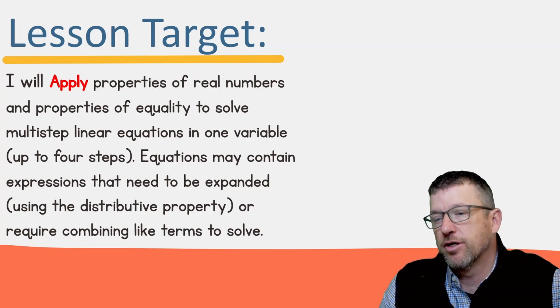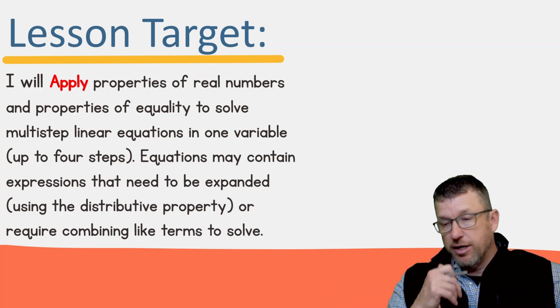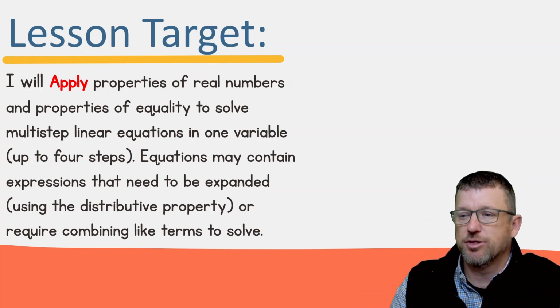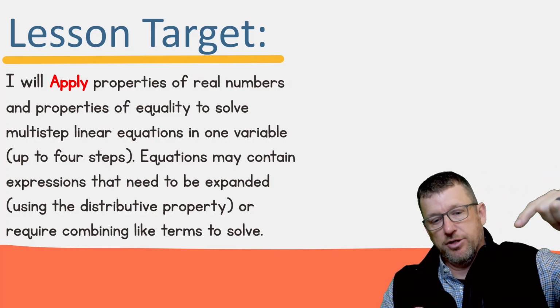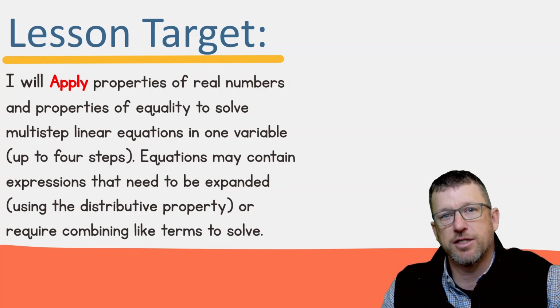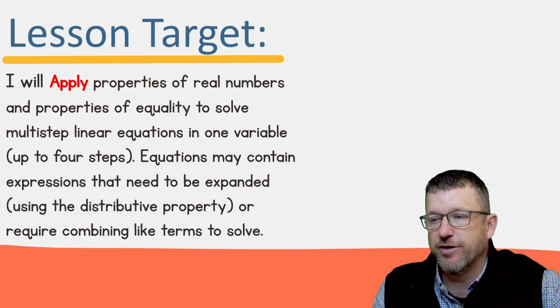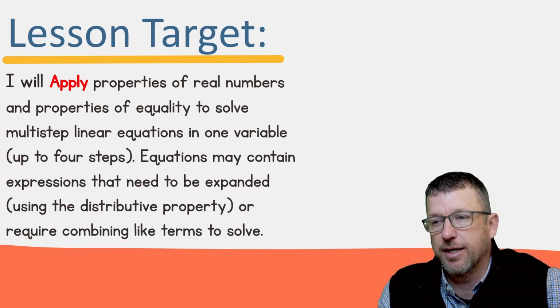Well, now there's going to be variables possibly on both sides. You might have a lot of other things going on, like the distributive property. You may have to combine terms. But what's cool about this is as you go through multi-step, you're going to find yourself getting down to, oh, there's the two-step equation. And we're going to keep going, like, oh, there's the one-step equation. And then you get yourself to the variable at the end, which is what you want. The variable equals something. That's our goal.